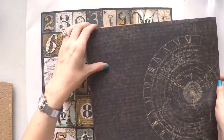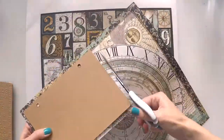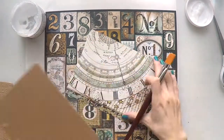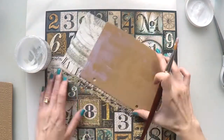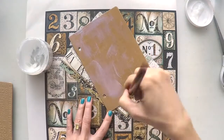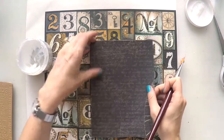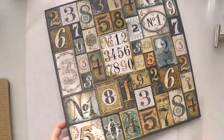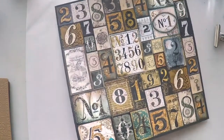I don't have a plan. I selected my papers for my background — I don't know yet what's going to come on top. I'm going to have this black side of the paper as my background and then I will cut the numbers and put them on top of the black background. I'm using my mixed media glue to stick this part of the paper on my page. I have an idea of making a mosaic of these numbers, so I will cut some and stick them on my page above this black background.